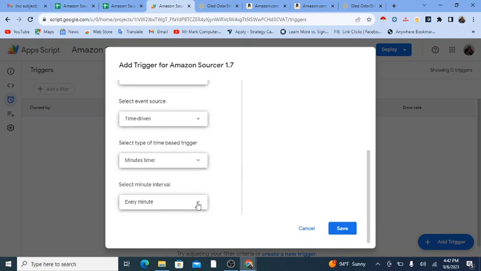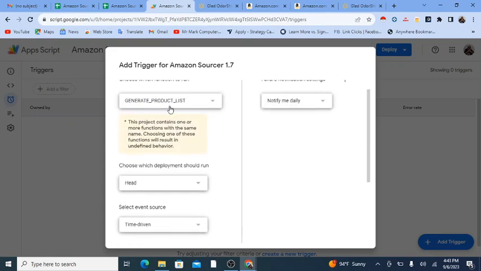And I always go with 30 for something like this because I have found, depending on the amount of delay that is in the macro, the function, it could take up to 30 minutes. So you have to use the larger amount of time because you don't want it to start another one before it finishes the one it's doing right now. So you're going to say every 30 minutes, okay, and then click save.